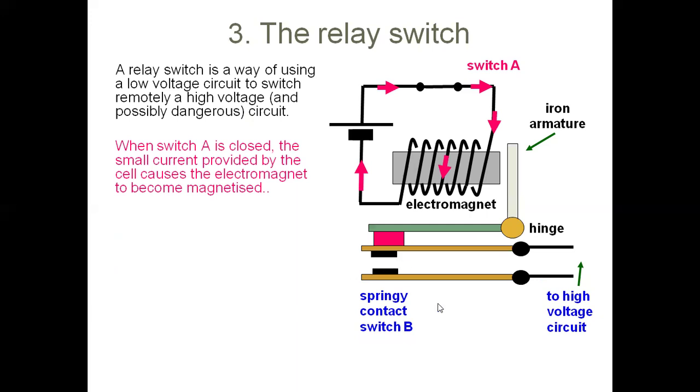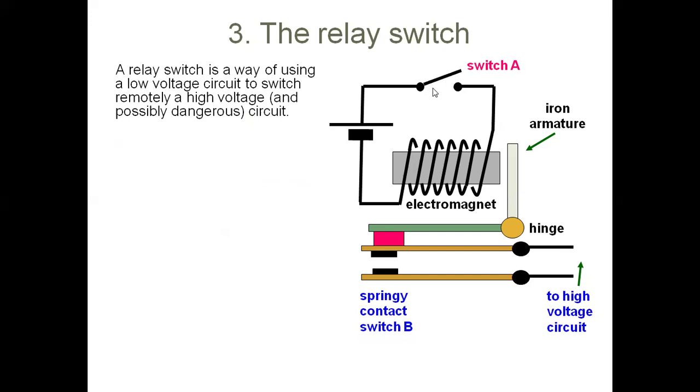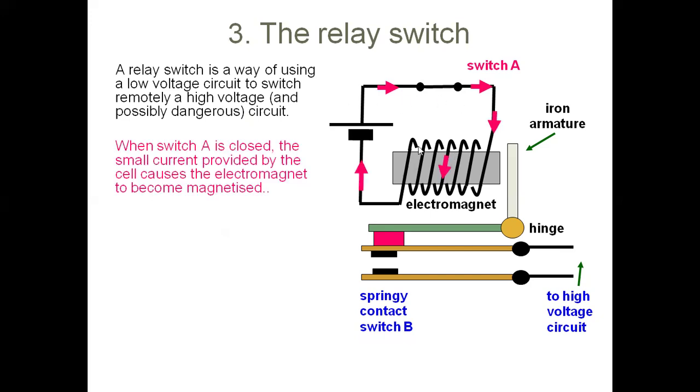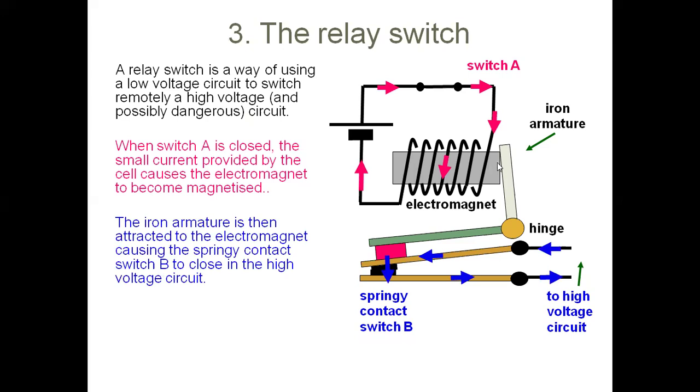When the switch was not closed, the secondary circuit was not working. The primary circuit works when the switch is closed. Switch open, no current. When we close the switch, current flows, and the electromagnet attracts the iron armature. And what happens? The armature moves about the pivot, and the other side moves towards the springy contact, and the high voltage circuit is turned on. It could be a street light, it could be an electric motor, which can be turned on indirectly by first turning on the primary circuit in which a smaller current flows.